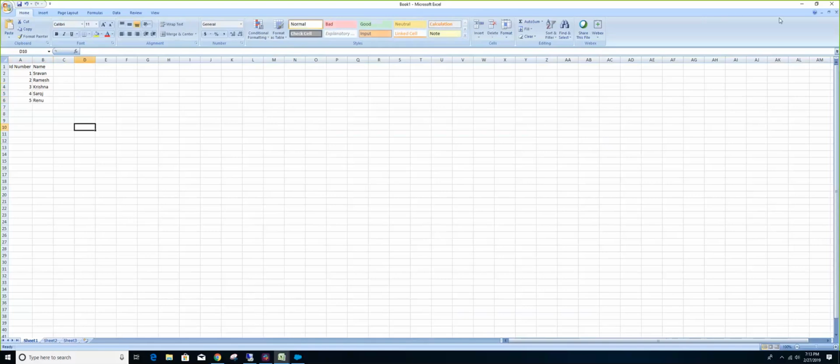Okay. Now we have ID number and we have names associated with them. Now, this is the master file. Like, this is the data that you have. Now somebody gives you, hey, can you find the ID number for these two people?